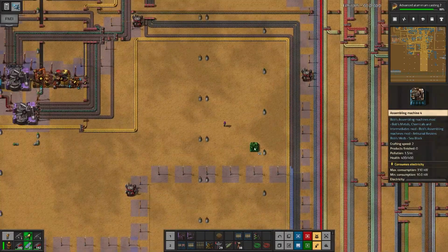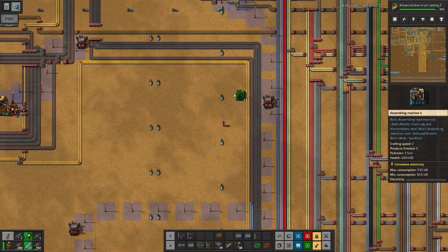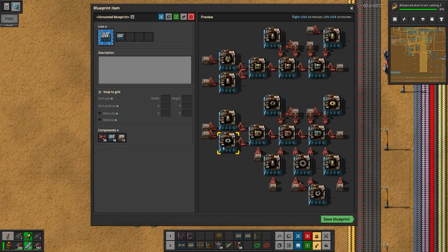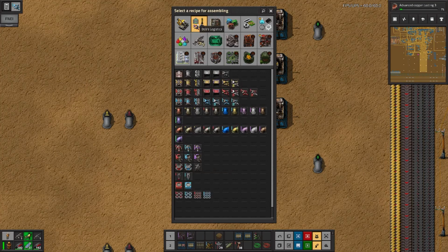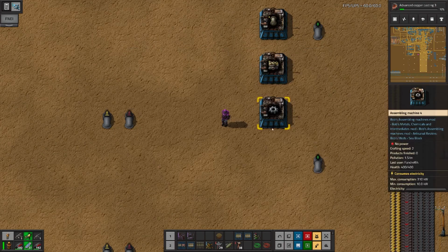So the first thing we're going to want, where's our iron? Our iron is here. So we're going to make sure we go down far enough that we can get across with our iron. So we go here, space one, here, right? Because what this is going to do is give us gears, it's going to give us pipes, and it's going to give us this, because all three of these need iron, right? So if we make this one our engine, we make one of these our pipes, and one of these our gears. Then we can do this.